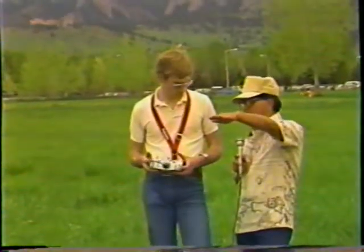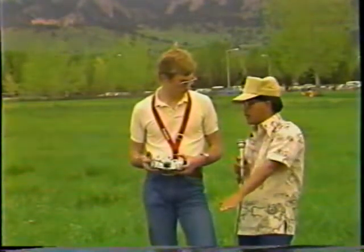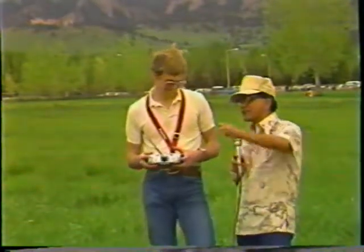Then we'll get it up about maybe 4 to 5 feet there. Do the same thing. Get the feel of the aircraft hitting the ground there. Okay. We'll do that until you feel comfortable, okay? Or until we run out of blades? Oh, right. No, don't worry. We're going to save a lot of blades here.